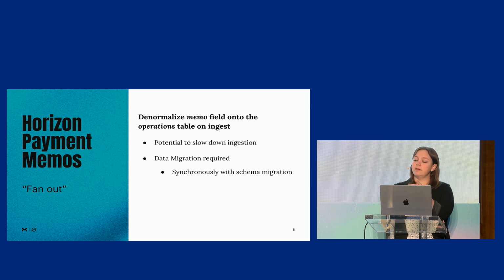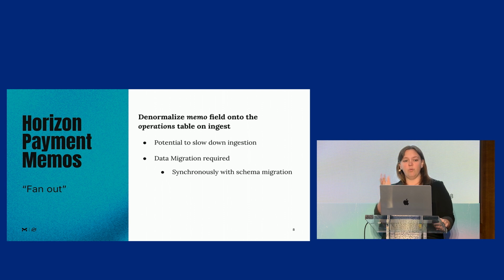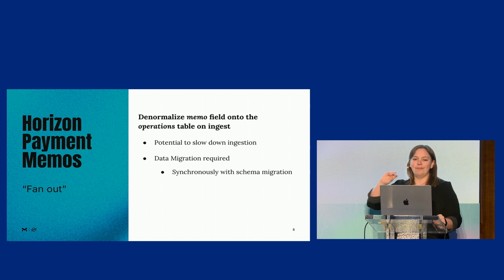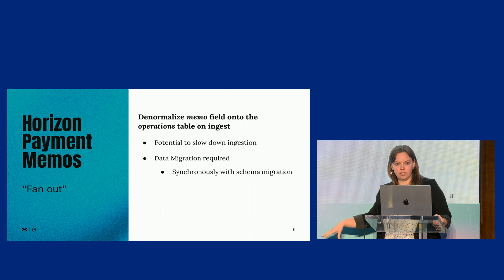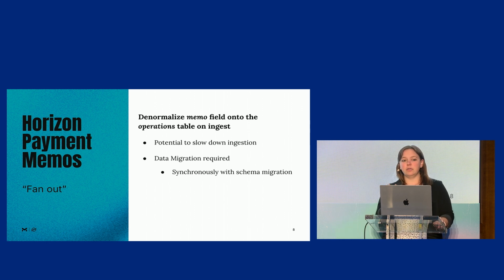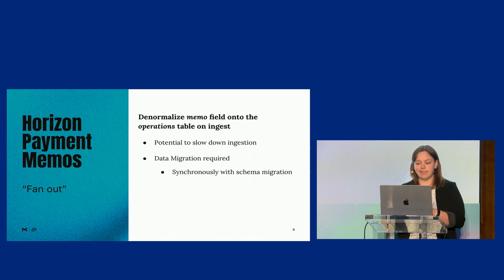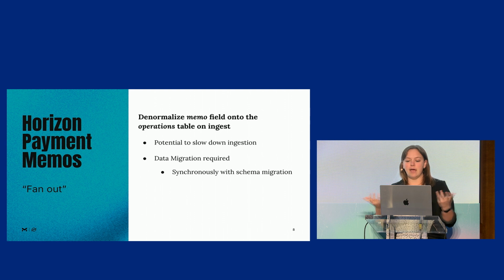A couple of ways that we could migrate data are synchronously with the schema migration, meaning a new update rolls out and your service, Horizon, is down while that data migrates. Sorry, let me back up. Data migrating means I need something to query the transactions table and then write all the memos from the transactions table into all the operations. If you're running a full history Horizon database that is 40 terabytes, this could not only take hours, it could take days to run. So that could mean that when you try to update, your database is down for many hours or a day.